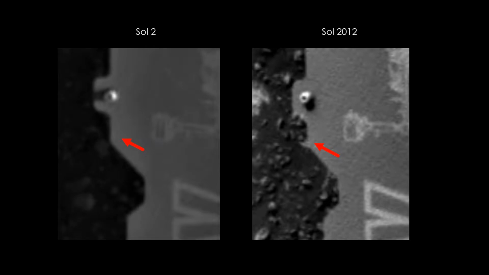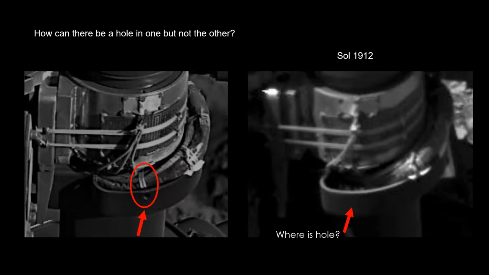In this presentation, various inconsistencies will be highlighted. Some are more noticeable than others, and some alterations, such as these, are very subtle and can be easily missed. In this close-up image of Curiosity's turret, we see 2 images of the same part. The image on the left clearly shows a small hole in the curved housing unit. In the image on the right, the hole does not appear. How can there be a hole one time in the equipment, but not another?